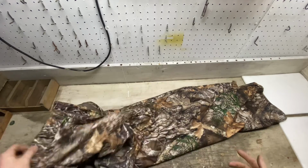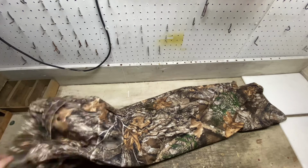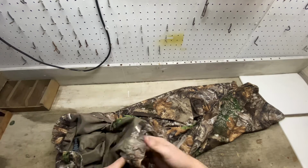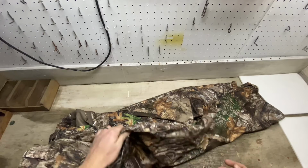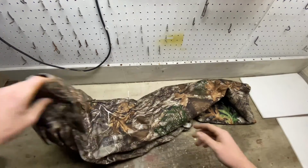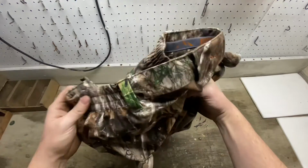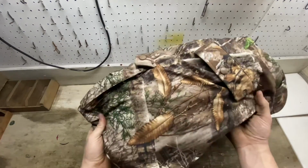I didn't get wet with these when it rained. My legs never got wet. My stuff never got wet. The only thing that would get somewhat wet is if you were sweating in these, and stuff that was inside your pocket. Like my phone, the screen would sometimes get a little damp, but other than that, nothing crazy. Kept me warm, kept me dry, kept me scent free. I've had plenty of encounters with these pants where the deer were less than 10 yards away from me and they never smelled me.